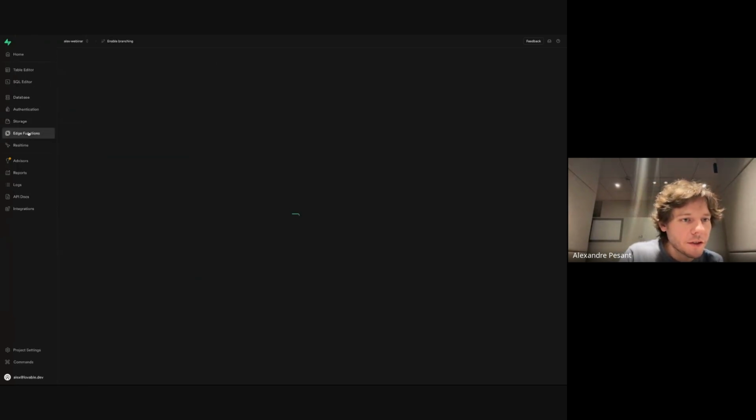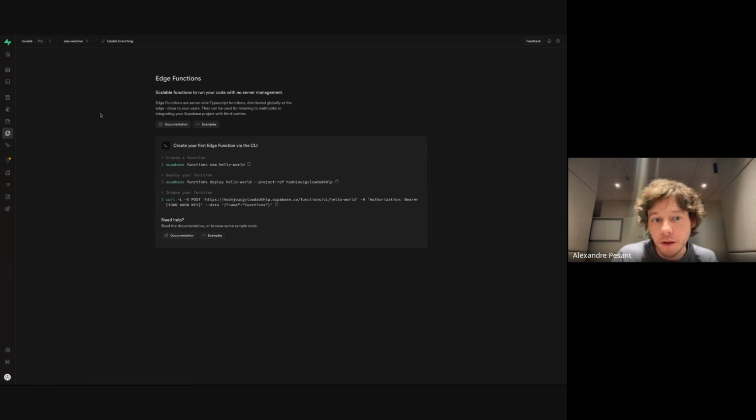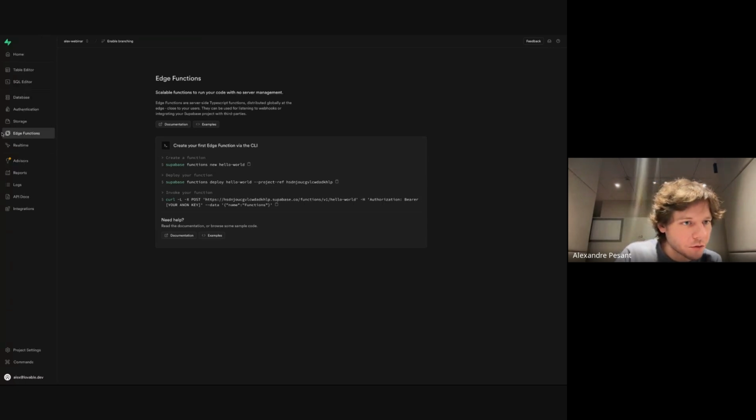Continuing the quick tour, we have edge functions in Supabase, which we're not using in this project. So edge functions are these backend functions that can run code. Maybe I can show you some edge function for another project if we have time, but basically you can see them here. Let me see if I can find another edge function. Yes, I can find another one here, for example.